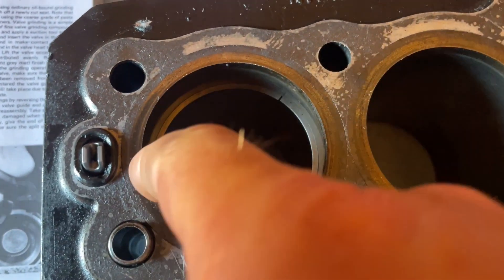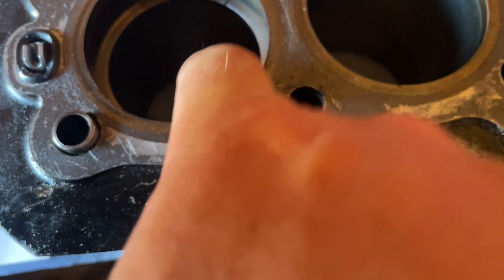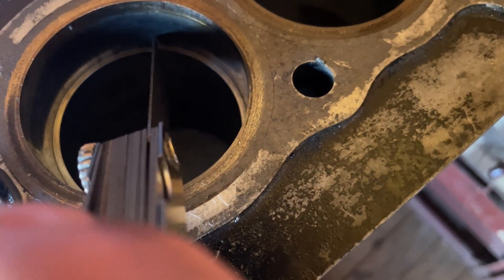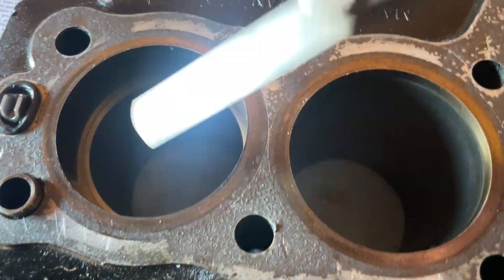The maximum tolerance for my engine on this Kawasaki is 0.7mm. You can see the piston ring down there, it's about an inch in, and you've got to make sure that it's absolutely flat in there. Then get your feeler gauge and measure the gap. The feeler gauge doesn't go through the gap — therefore this ring does not need to be replaced.